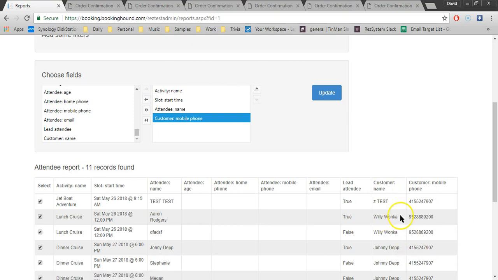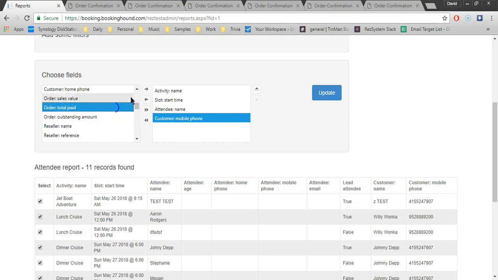But I do want to have their phone number in here. And maybe I'm going to come back and go, well, what other information is it that I want? And maybe one of the things that I really want to know is how much does this customer pay? Do they have an outstanding balance that's due? And if there's resellers, if you have some of those. Again, these fields are going to vary depending upon what it is. So we also have checkout questions that you can choose to add in here. But now I've added a couple of these fields.